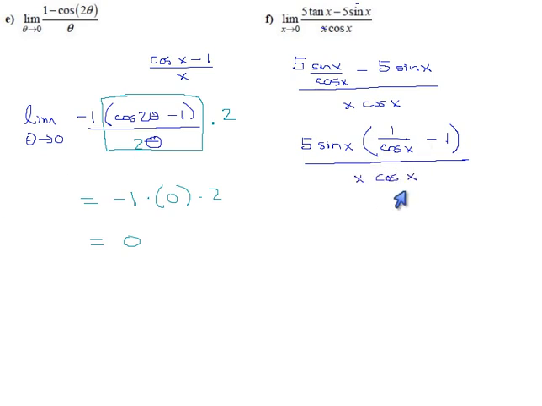Now, I'm not worried about any of the cosines because if x goes to 0, the cosine of 0 is 1. And 1 divided by 1 is 1, so there's really nothing to worry about from any of these cosine parts. They're not the trouble. The trouble is this. The trouble is division by x. That means division by 0. That part's undefined, so this is what has to go. And we can get rid of it, happy to say, because look here. We have sine x over x.